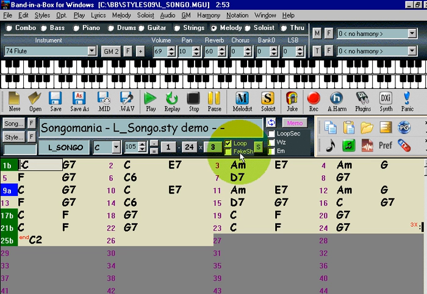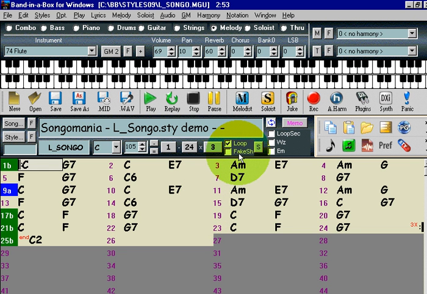When it's not selected, you're in the normal mode, which is also called the linear mode, and that shows, for example, a 32 bar form that will show 32 bars of linear music, regardless of if there's repeats or anything. For example, if the song consisted of a 32 bar form of AABA with first and second repeats, it would still show 32 bars, even though when you wrote it with the repeats it would be less than 32 bars. But that's where the fake sheet mode comes in.